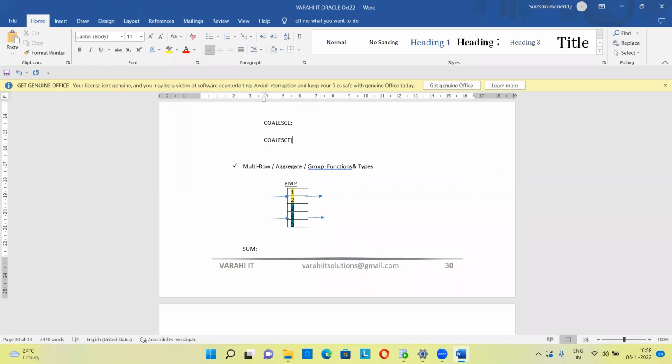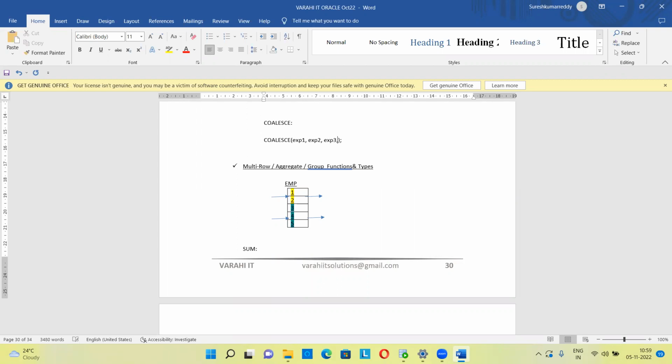COALESCE, and how many expressions will it take? NVL takes 2 expressions, NVL2 takes 3 expressions, NULLIF takes only 2 expressions, but COALESCE is going to take n number of expressions.